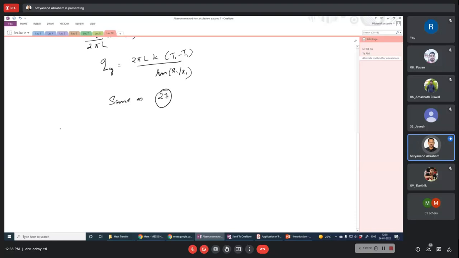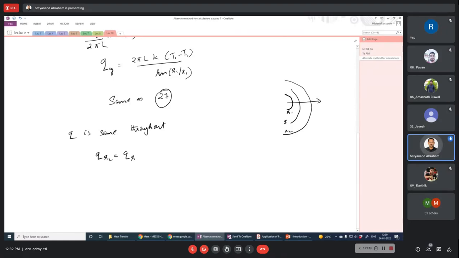Now we are trying to find the temperature profile. We know that Q is the same throughout. At any section, Q is going to be the same. So since Q is the same throughout, what we can write is that the Q going out from R2 should be equal to the Q going out from any location R. So if this is R1 and this is any radius R, and this is radius R2, the Q is going to be the same throughout.